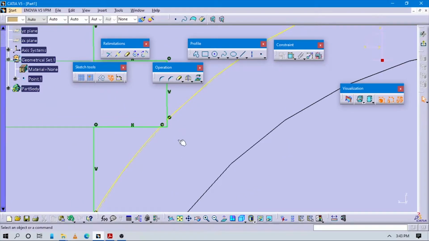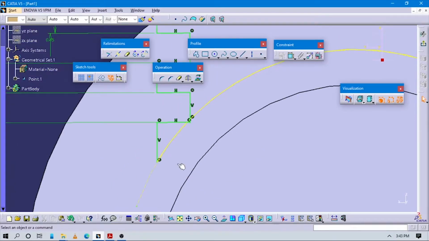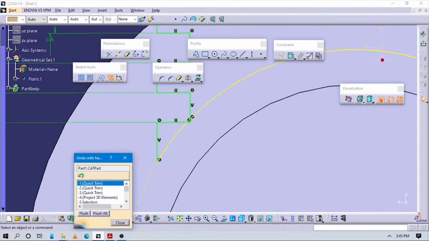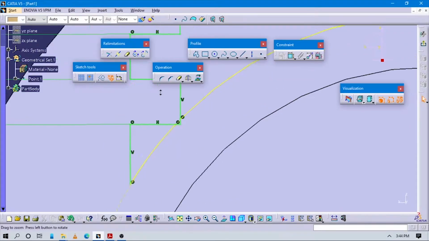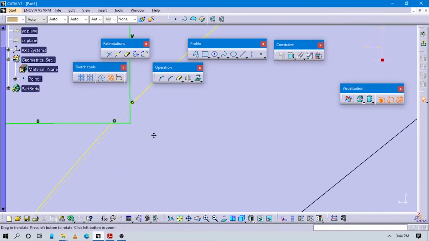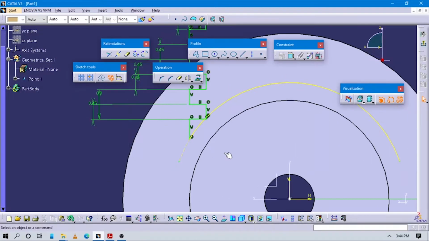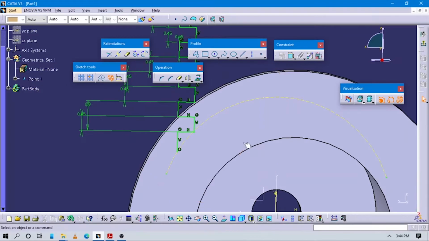It will remove some different line. Undo these operations. Project once again by this 3D projected element.